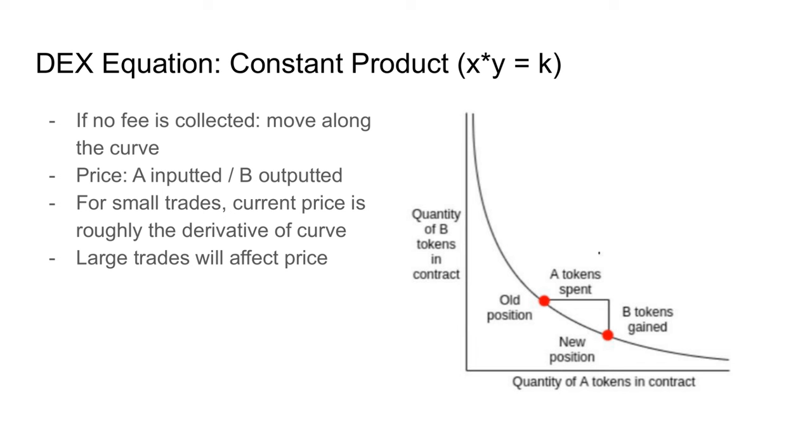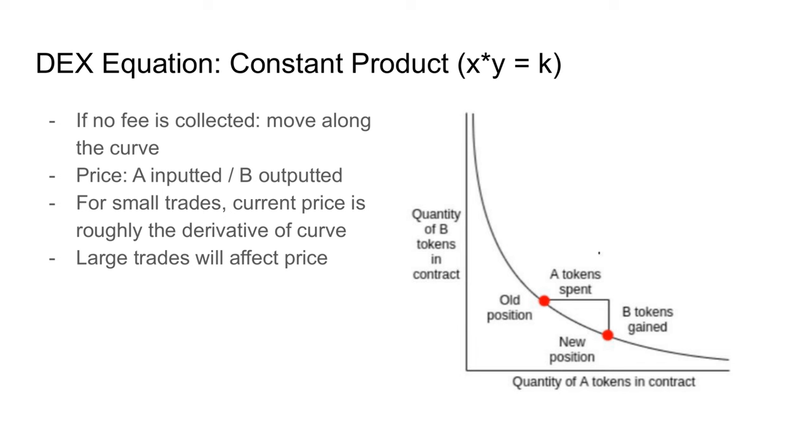So you can see how the constant product market maker formula works: traders will come along, they can deposit assets, but the state, the red dot over here, the state of the liquidity pool will always move along the curve. It always moves along the curve. So this also has scarcity naturally baked into it. First of all, the price that somebody manages to trade is the ratio of the amount of A they input over the amount of B they get. So essentially, it's the gradient. The price is the gradient of the line passing through these two points, right?